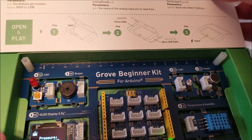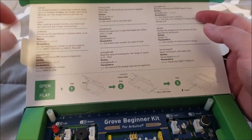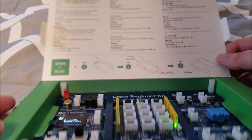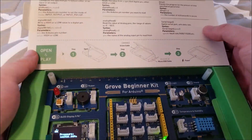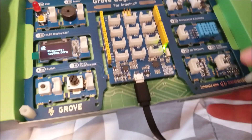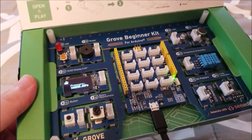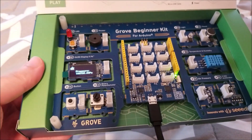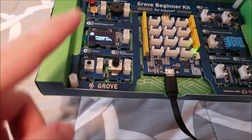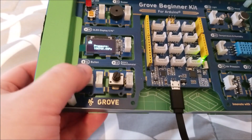You could always look up the datasheet for the parts to find the address information. There are basic function explanations on the board, but I don't see any I²C addresses listed, unfortunately — that's something they could improve on. Without pulling up the datasheet I don't know the addresses off the top of my head. They do have a library you can use, but you're always free to program everything without libraries.